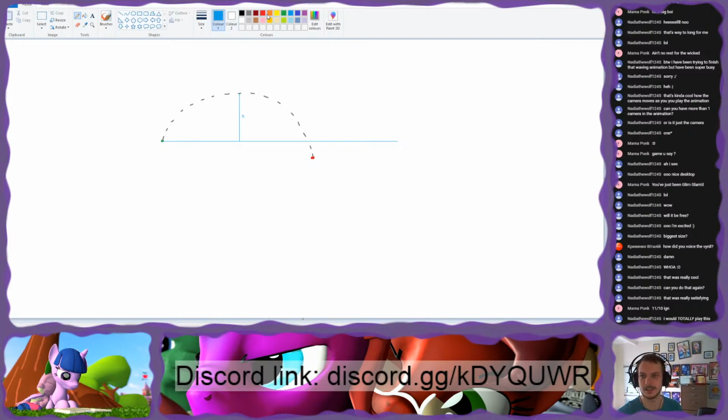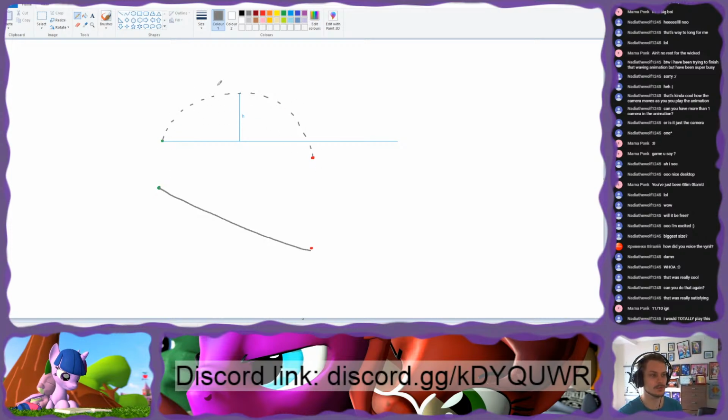If you have an h value of 0, then what's going to happen is that you're going to get a motion that looks like this. Just watch along real quick. It starts off slow, and then it speeds up, and then slows down again. It's kind of like a spline motion or a flat motion when that happens.